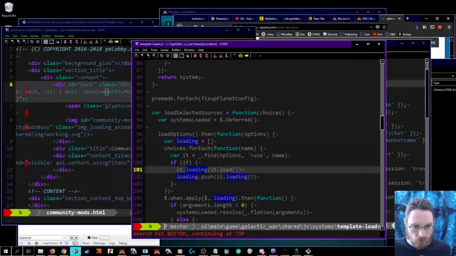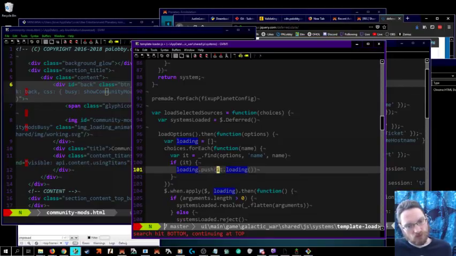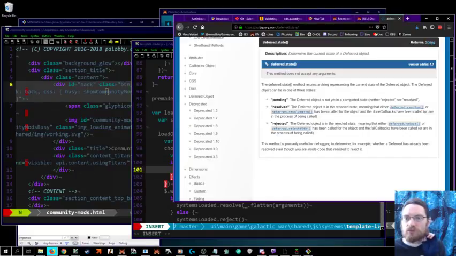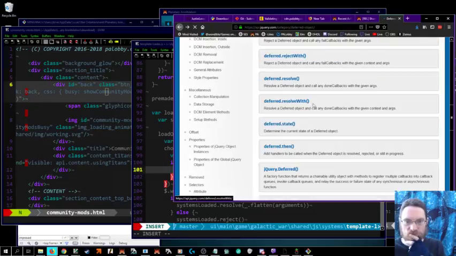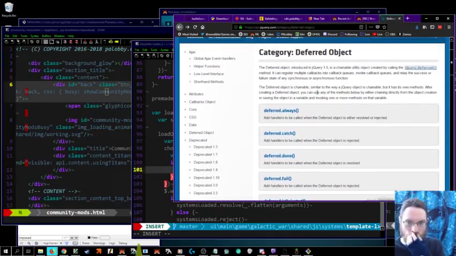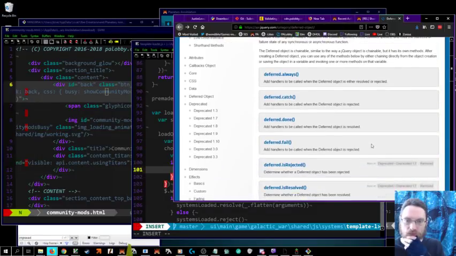Then what we need to do, actually that works. We should be able to do it.load, get the promise, chain off of it. Our methods are always either resolved or rejected, resolved.